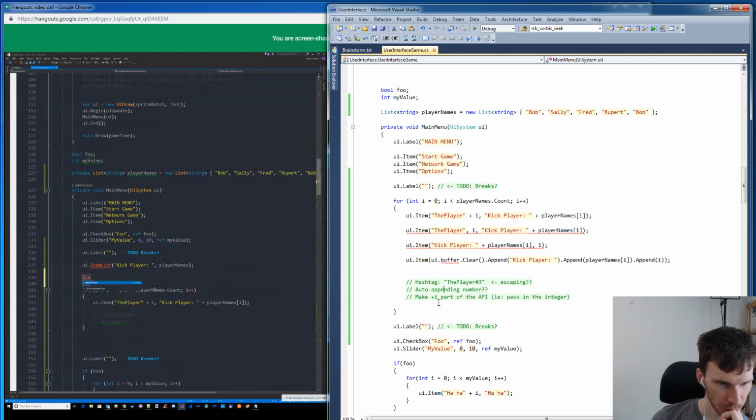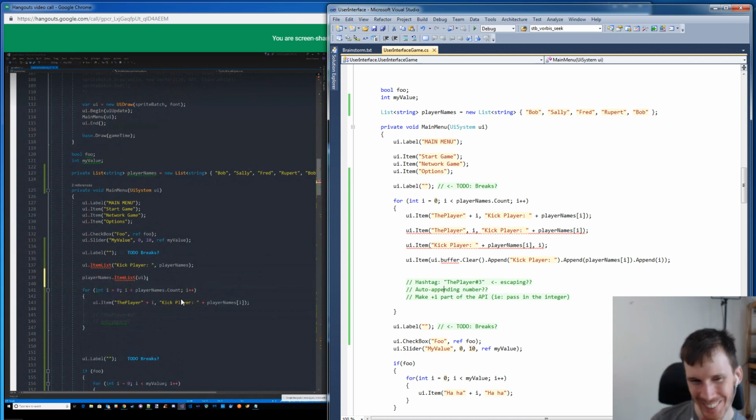Here's a horrible idea. Now it's an extension method on enumerables. I'm just like, that's the same. It's the same piece of code, except you're missing a string here. You've just changed the order.